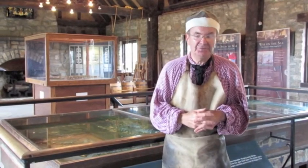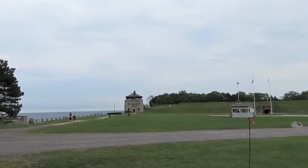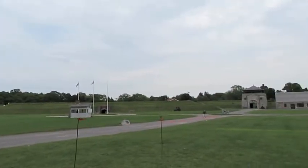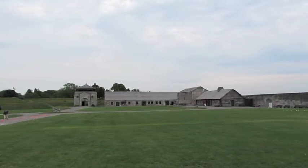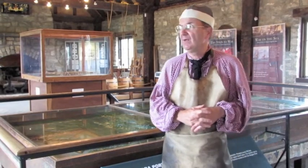third story, the roof. As you enter the fort, there is another redoubt, the North Redoubt, similar to the South Redoubt, the doors are a little different on it. The South Redoubt has a wider door because they would garrison troops through there. North Redoubt is a little smaller door. Sometimes they did store ammunition or gunpowder on the first floor, so they didn't want as wide an opening. That building was built in 1771.